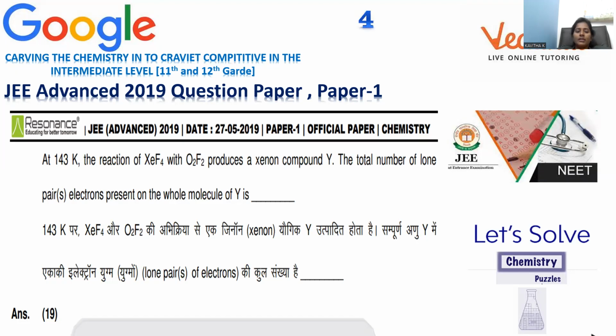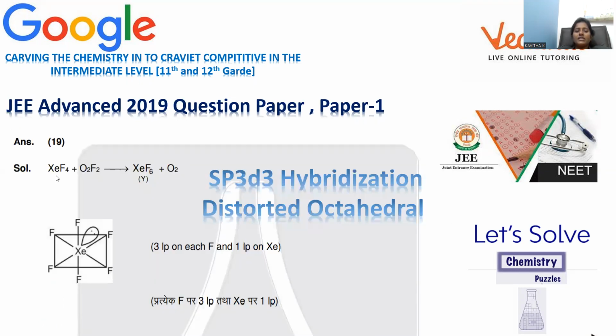In order to get that, the expected answer is 19. So we have to get this 19. How can we get this 19? So let's see. Xenon tetrafluoride was given. Xenon tetrafluoride upon treating with O2F2, when treated, it will be fluorinated, because oxygen and fluorine both are competing with each other. But fluorine is more electronegative, right? So it will react over oxygen. So xenon hexafluoride is formed, and oxygen will be generated. Xenon tetrafluoride is now converted into xenon hexafluoride. Okay, xenon hexafluoride's geometry is shown over there.